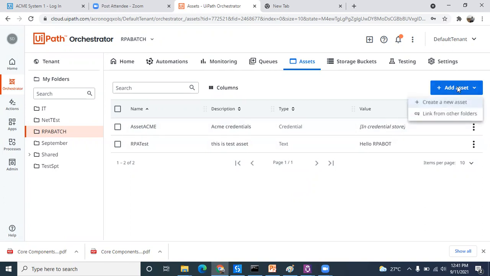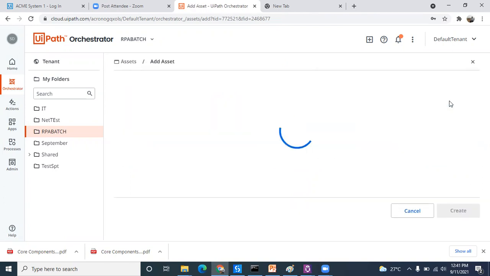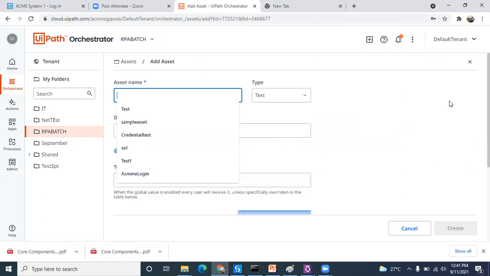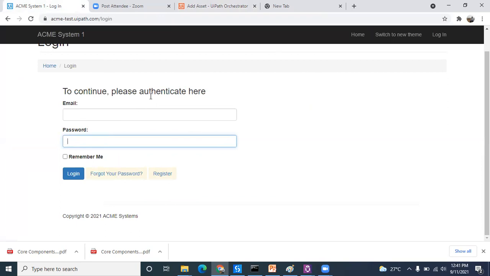So let me add an asset, create a new asset of credential type. Why do I need a credential asset? Because I want to log in to the system. If I use the normal Get Password activity, that is limited to my particular workflow. But I want to use the same credentials for different applications.